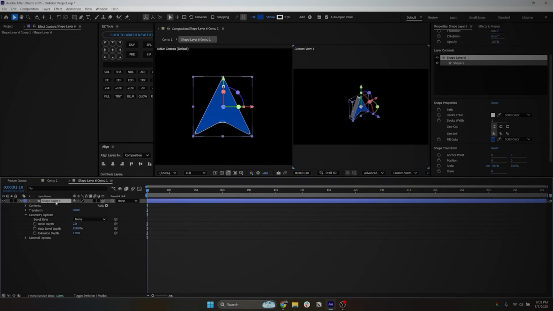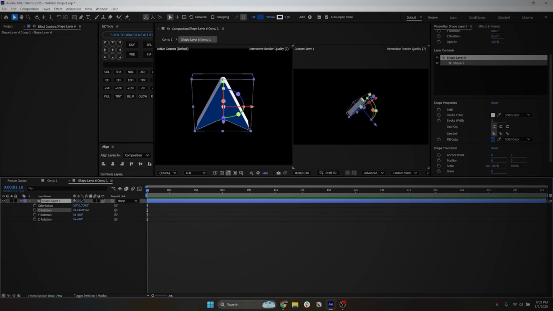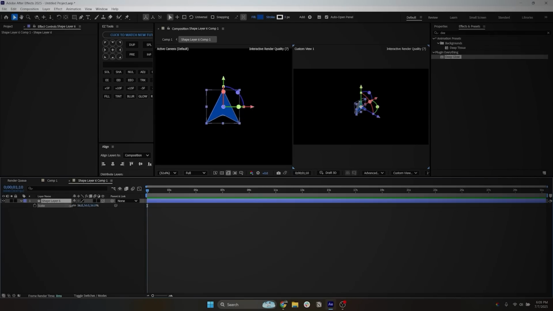And we go inside, there's obviously a difference. It's that inside of our pre-composition, we have our 3D layer, which allows us to click on R and rotate it in a 3D dimension like so. So let's go ahead and create our animation. First, let's go ahead and scale it down so that it is a lot smaller.